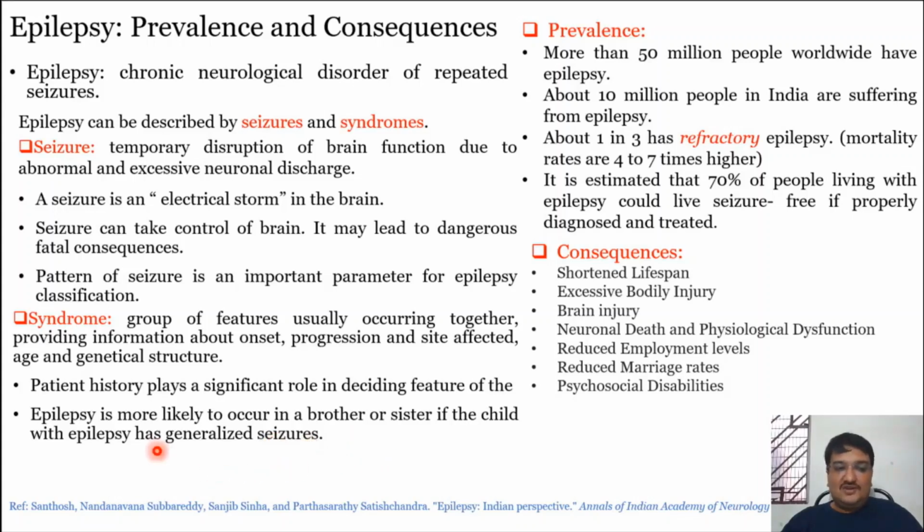That's why if your brother or relative has a generalized seizure, there are high chances that a direct brother or sister would have the same, because it can be due to the genetic properties of a subject. So, talking in a nutshell about the slide, epilepsy can be characterized by two things: one is seizure and one is syndrome. When you approach a doctor, they'll ask for patient history and everything. Using that, they will decide the syndrome, and they will also ask you to go through an EEG test. They will check your data stream and tell you, okay, you have this kind of epilepsy.